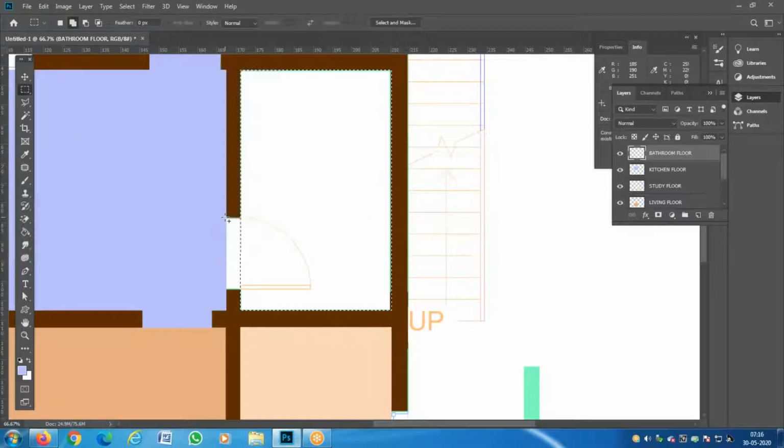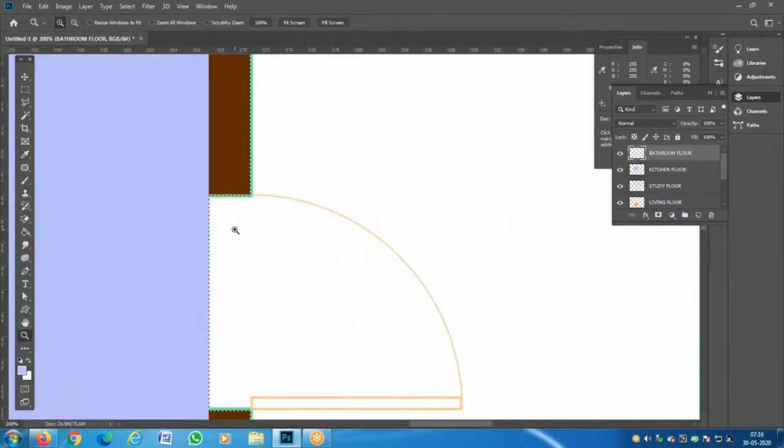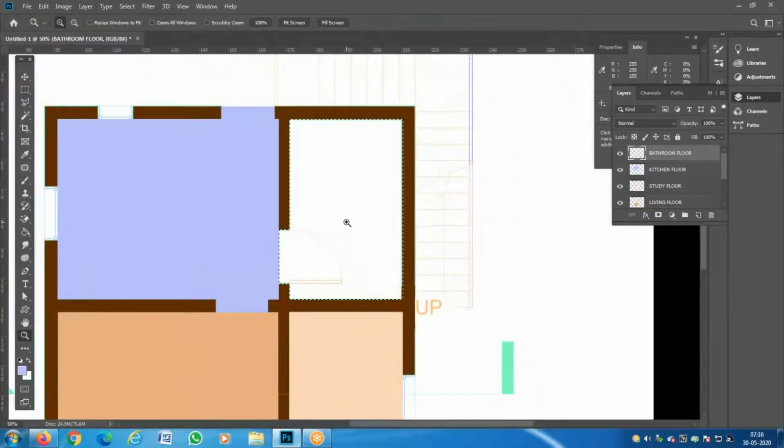I'm a bit serious about naming things properly, because that will help while you continue to work with the plans. If you don't name the layer properly, it might be trouble later on, and that is why I take it very seriously to name the floor.